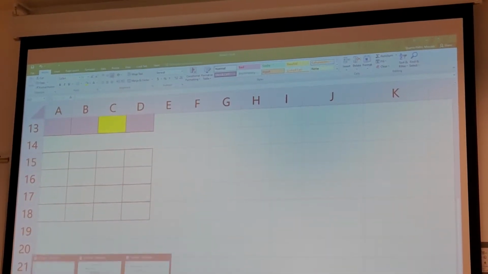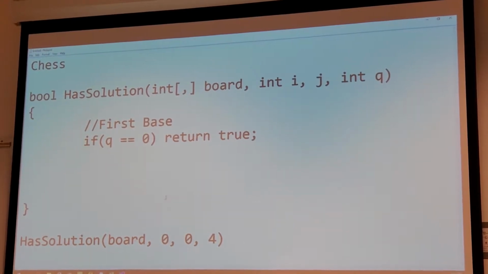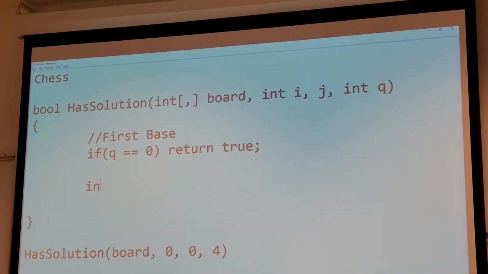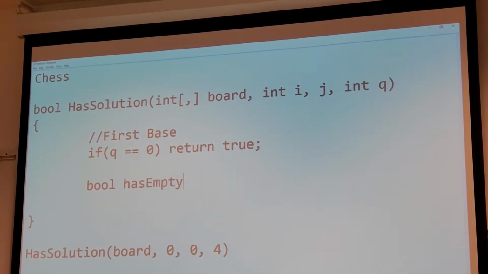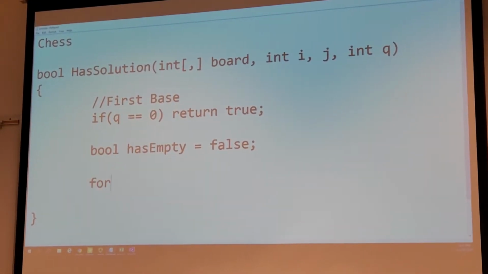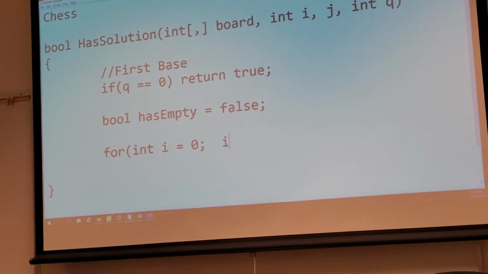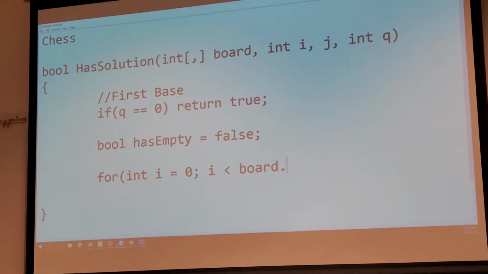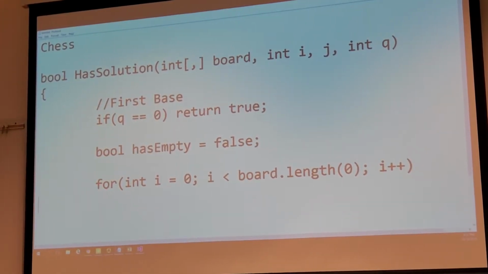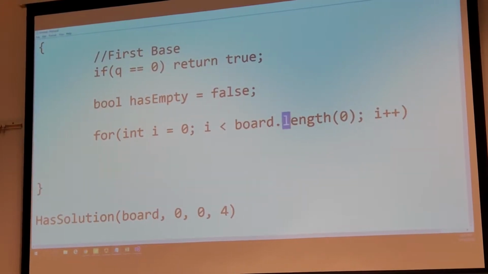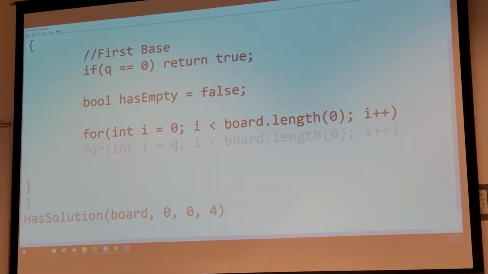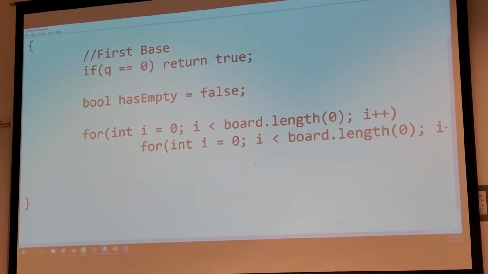How do we know if there are no empty spaces? So we're gonna create another variable that's gonna be called has empty, which starts at false. And then we're gonna do a for loop. Int i equals 0, i less than 4, again, of 0. And again, remember that this is not a strict code, which means some of the things are capitalized, not the loops. Which is part of your homework, because if not, your homework becomes just copy pasting my code. So I have to tweak it a little bit.